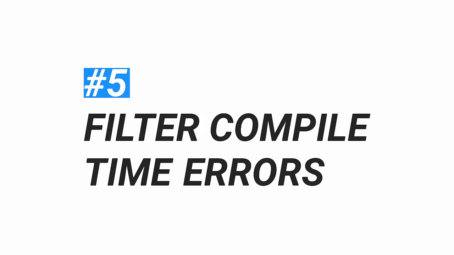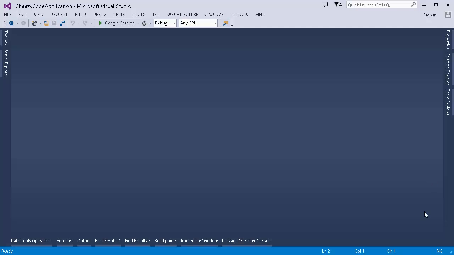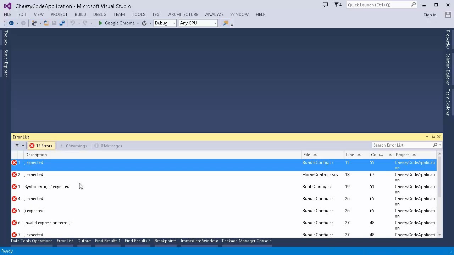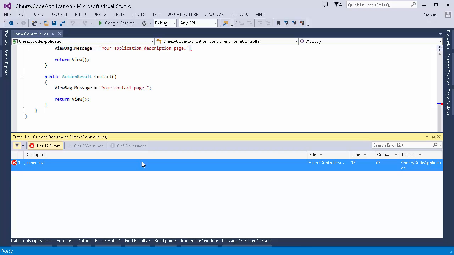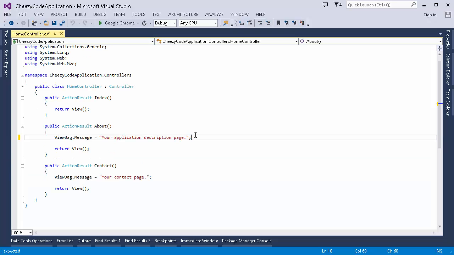Now let's go to the fifth point, how we can see compilation errors for a specific file or for a specific project. In this solution, I have created multiple errors just to show you the error list. Here there are multiple errors that I've created. These are showing me different files. Now suppose a scenario in which there is a big project with thousands of build errors. But if you want to check a single file in which you have done some work, you just open that particular file. In this case, I'm opening the home controller. For this specific file, you can just select Current Document and it will show you just the errors for your file. So you need not worry about all those errors. You just have to check which errors are in your file, so that at least you'll be sure that your page is not causing any error.